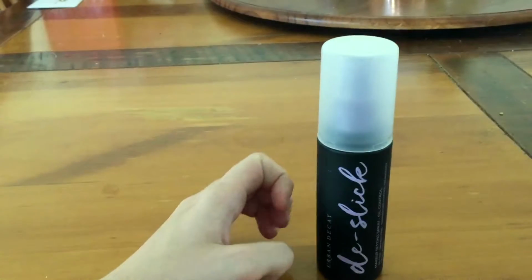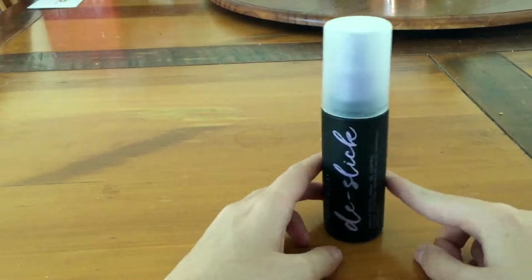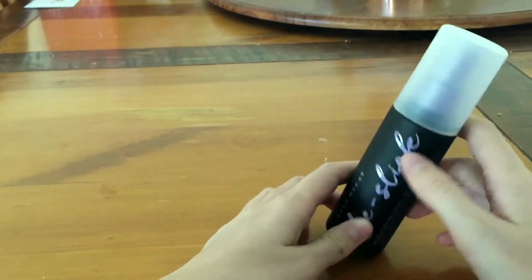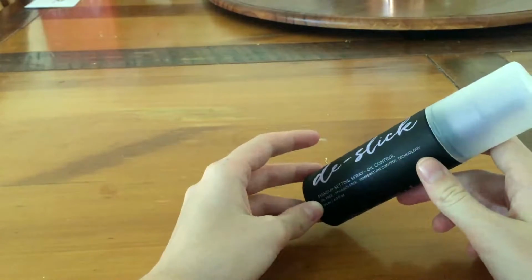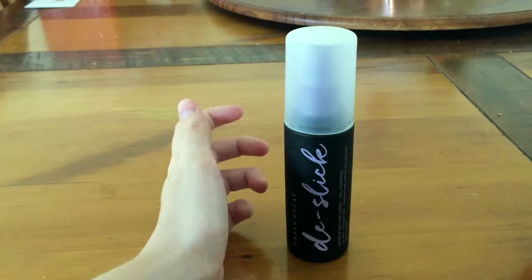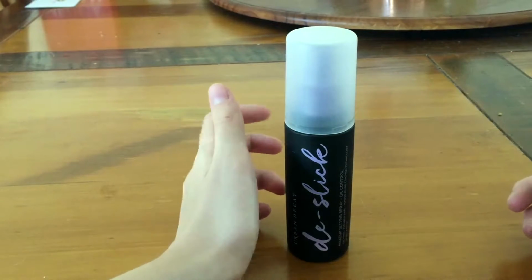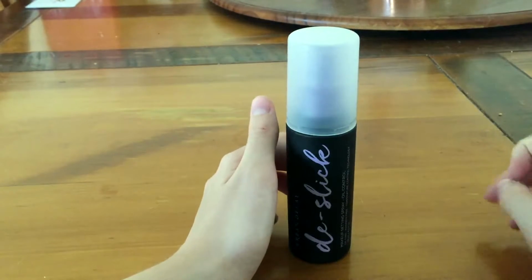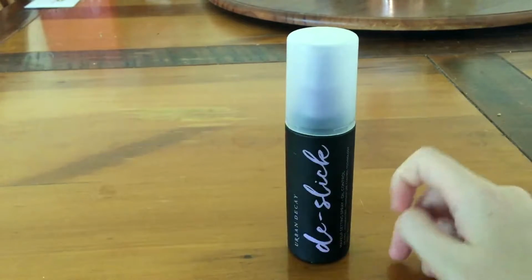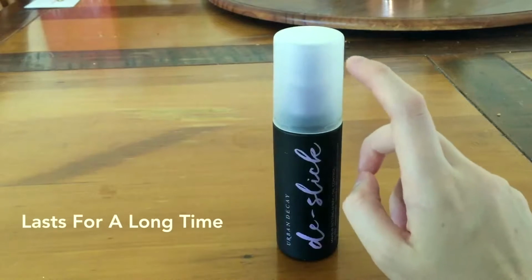So we come back to this. The De-Slick I used last night at a party, and I needed my makeup to stay looking matte. I needed it to stay looking good, basically. And so I used this, and honestly, it lasted me really well. I didn't get shine for, I'd say, a couple of hours afterwards. I would say it lasted a long time.